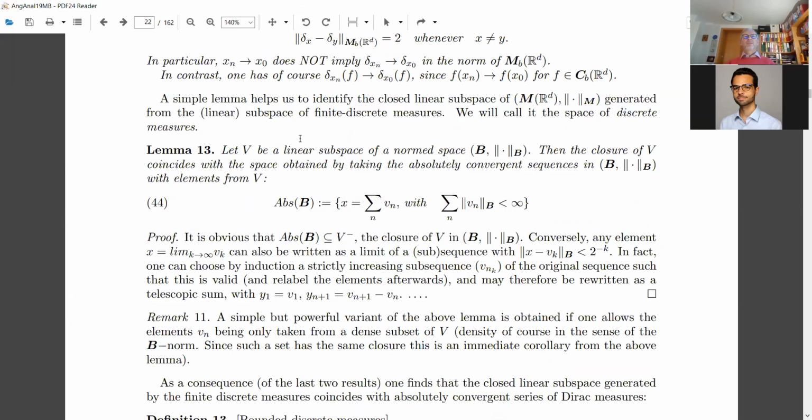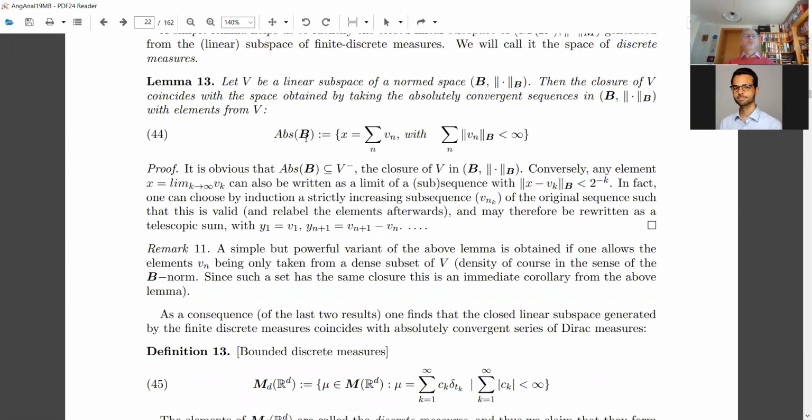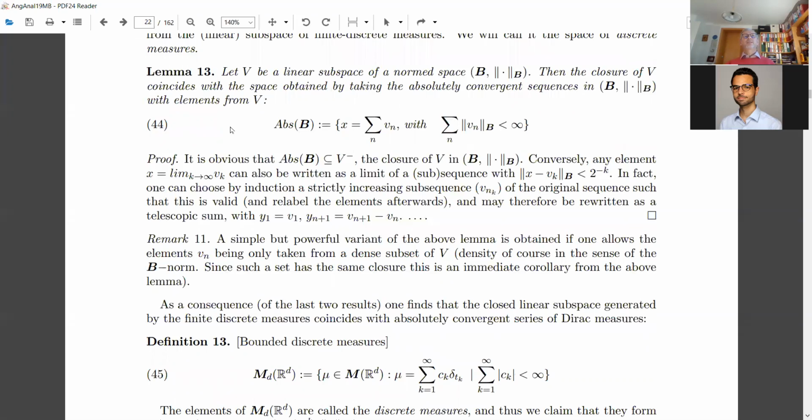Now the next thing before the break is a general statement, a general functional analytic observation. I will give you a concrete example. So we have seen that the finite discrete measures are very nice and easy to look at. Now the question is, now I'm using a topological argument.